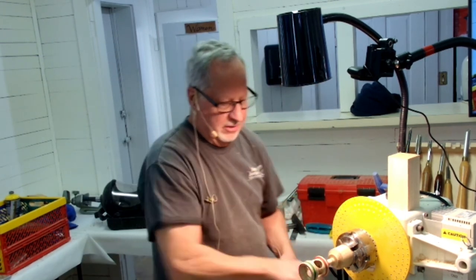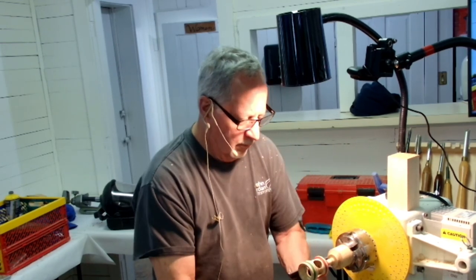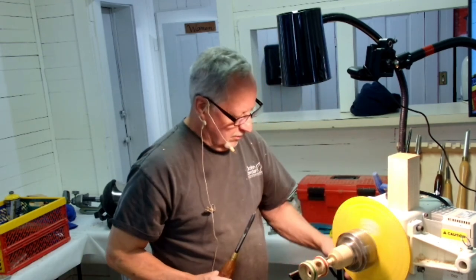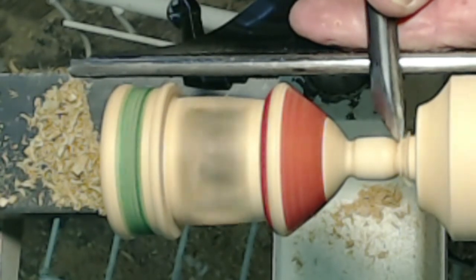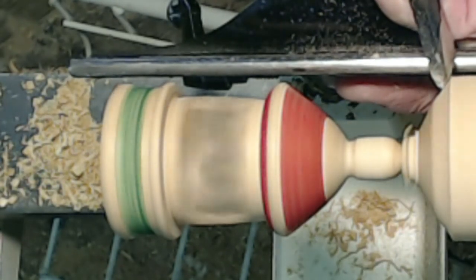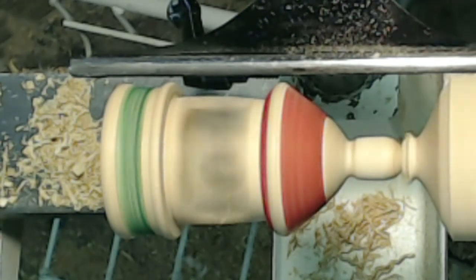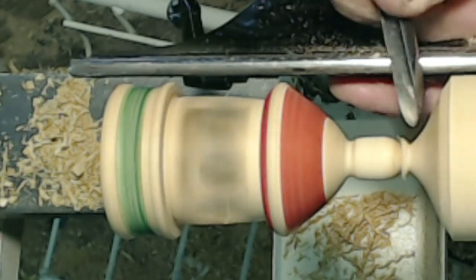Let's turn this off of here real quick. Y'all ever had a good friction burn? Touch that. It will burn your hands.